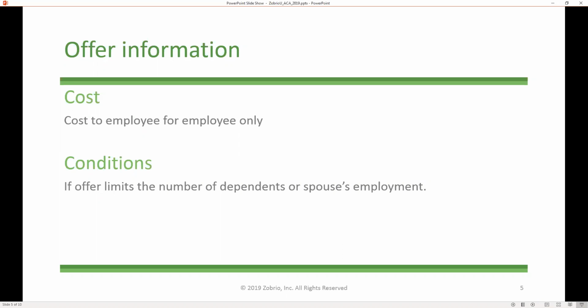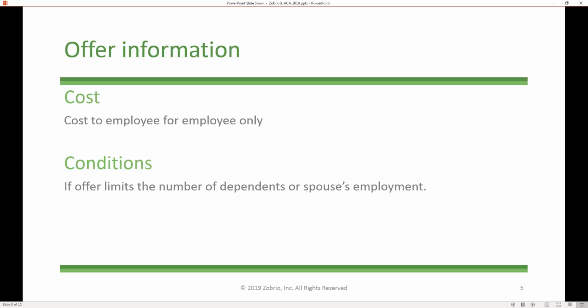Remember that we are reporting the lowest cost for employee only. Whether the employee is going to sign up for the family package or not, it doesn't matter. It's the offer that matters. The offer needs to be the lowest for employee only.